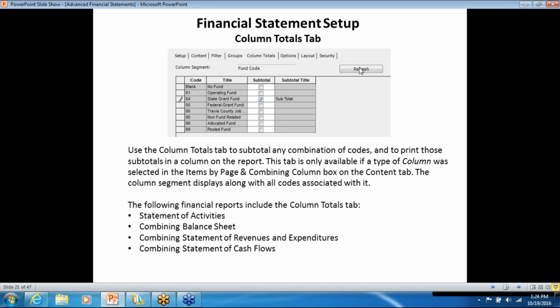So what we want to do is hit the refresh button, and by refreshing it, the system will bring in any new code that you put into that report. One of the things we used to see is that people added new values in the chart of accounts, but they didn't appear in the column totals in the reports, so we simply hit refresh and it will add the values for you.